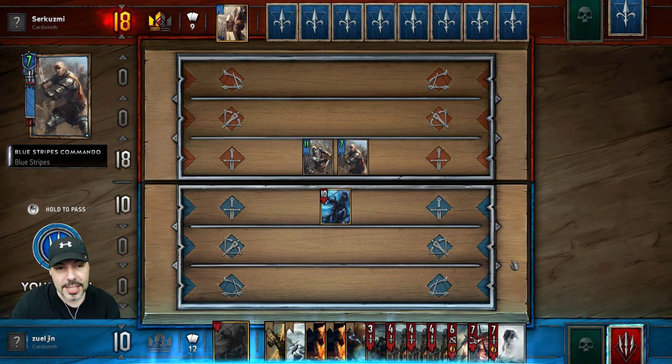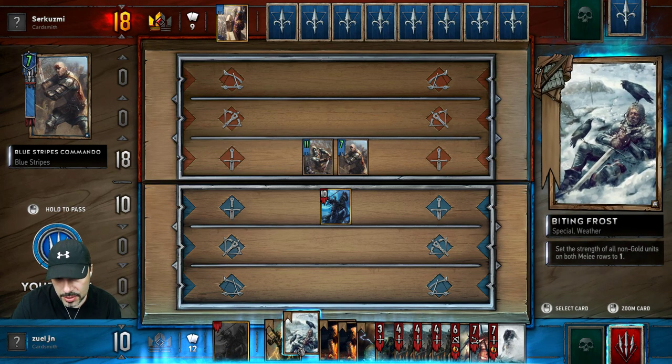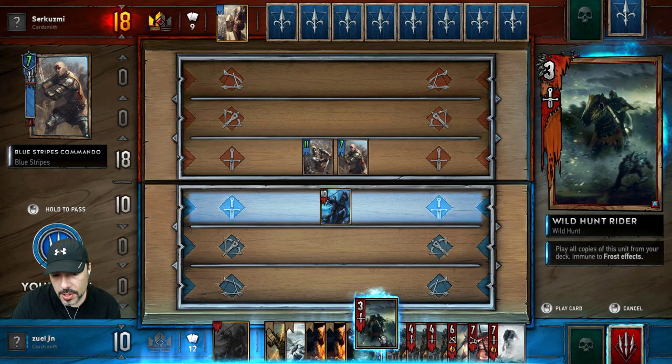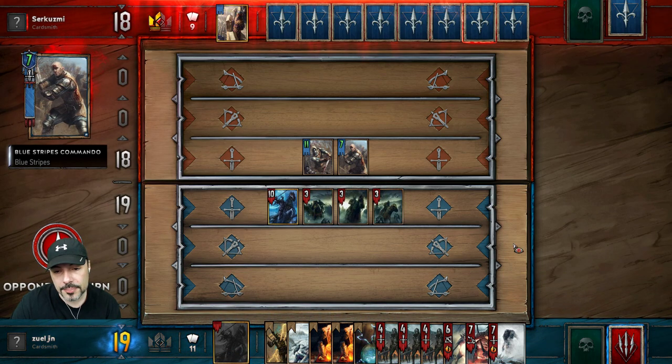Okay, so he's not suspecting Frost. If he is, he's crazy because I'm about to nerf his 2 units. I don't have anything that spawns more than 1 thing for Frost. So I think Frost is probably the best thing that I can do. This is pretty common, so I won't use Frost yet. I'll go ahead and put Wild Hunt Riders in. They get no benefit whether Frost is in play or not.